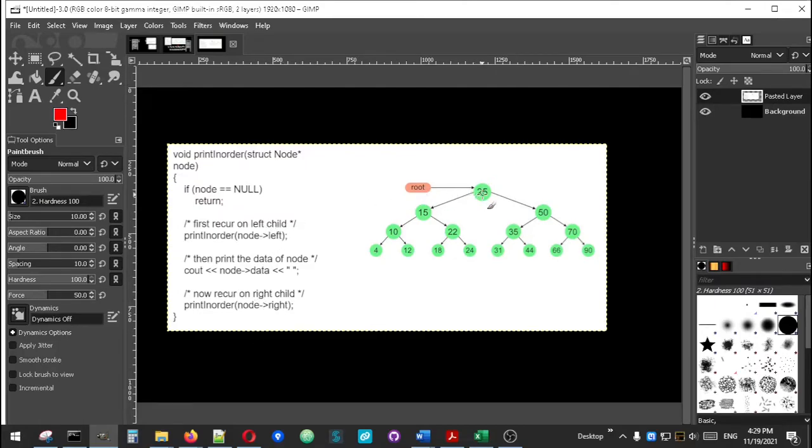So 25, it's correct. You go to the left of 15. Then I go to the 4. Exactly. Then I will print the 4. You print the 4. Yes. Just let us write it.